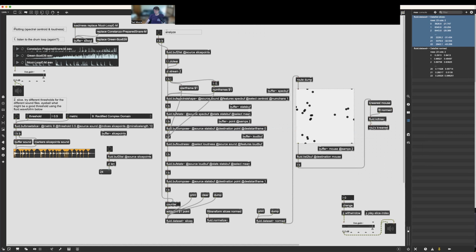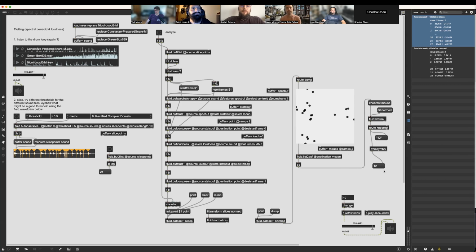And then I also need to do a from symbol. And that's because this 14, it is in quotes. And the reason why it's in quotes is because it's actually not an integer. It's a different data type. It is a symbol. And so we can just convert that symbol to an integer using from symbol, and then we'll get our integer that we can pass into our play slice by index function here. Here's my integer. Okay.